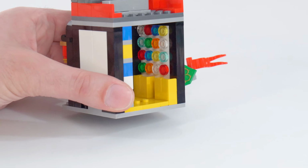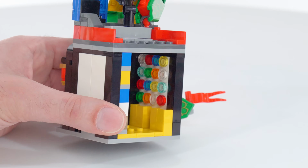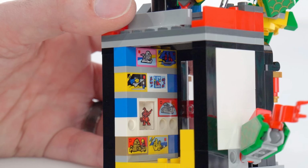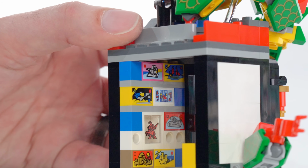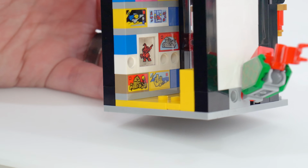Now inside, of course, there's a pick-a-brick wall on one side. That just goes without saying. It's very simple, easy to do that. Everybody does that. But the other side is special. See, every time they do a buildable Lego store, they give you some stickers to represent boxes, packages of sets that are either current or from the recent past, but this time they went way back.